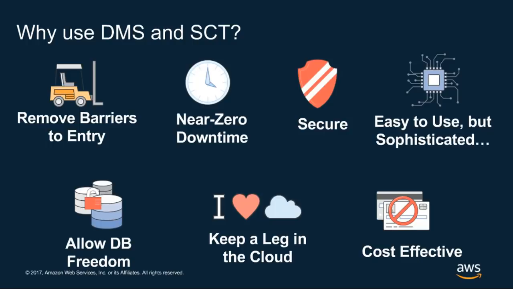It is easy to use. You could use it from the console. We have API calls exposed via CLI and other SDKs like Python, Java, Node.js, and everything. So it is easy to use, and you can use it any way you want. It allows DB freedom. You can, like I said, go from any of our supported sources to any of our supported targets. It is cost effective. We have customers moving more than a TB of data, spending less than $3 at a given point in time. And you can keep a leg in the cloud.